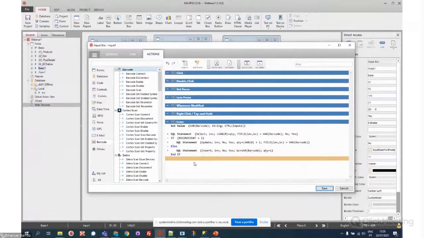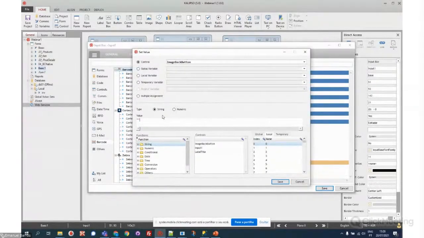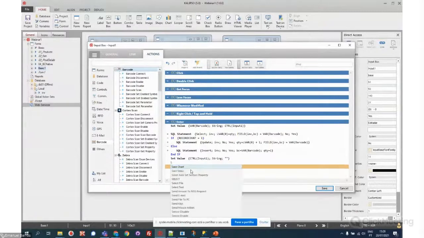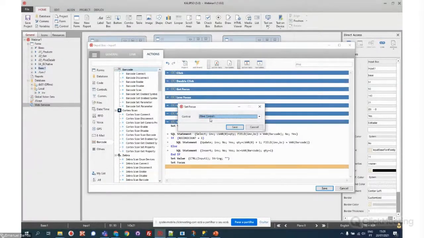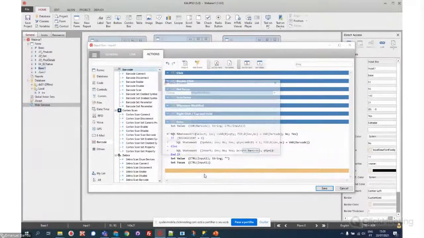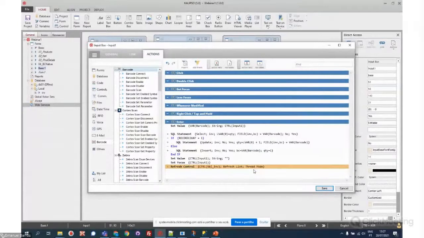So I copy the value to the barcode, and then I need to clear the input, set value. And set focus again to the input. And let's not forget to refresh the table. And that's it.